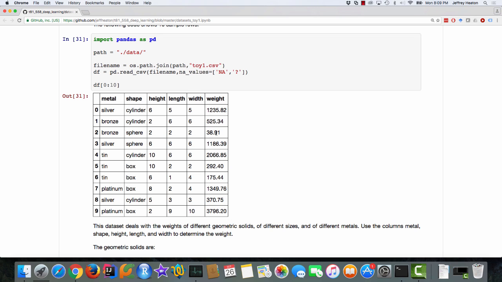But the model doesn't know that. It needs to figure that all out on its own, and you don't need to help it. Treat this just like the MPG data set. Don't treat it any different.